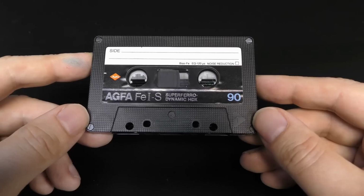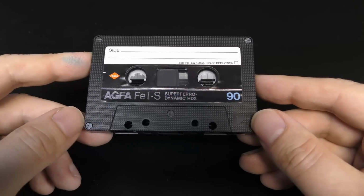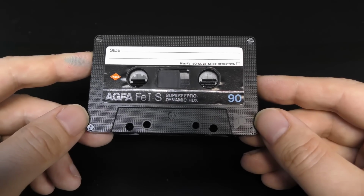So, yeah, it's a nice looking retro cassette, solid shell, good tape in it, recorded really well. Yeah, that was about what I was expecting performance-wise. So, yeah, I'm really happy with that one.